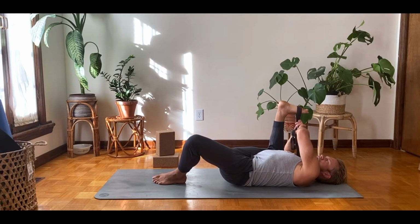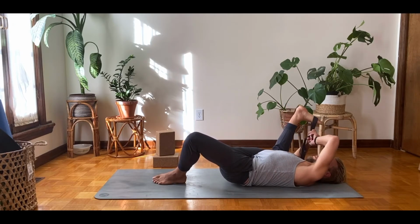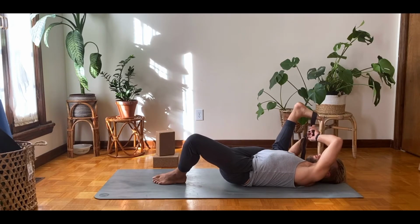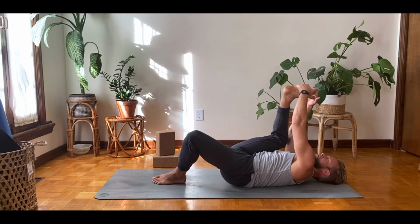And then make a very modest effort to try and straighten the leg, even though it's not possible here. So super gentle effort. And keep pulling back on the strap. Take about 3 more breaths. If you are quite flexible, feel free to hold the foot with both hands instead.